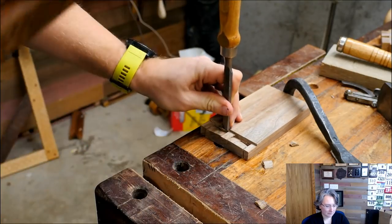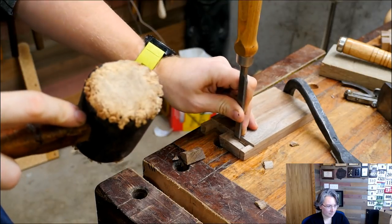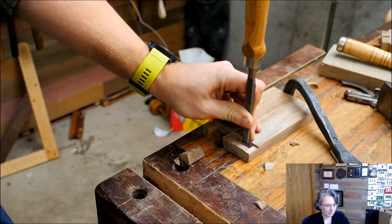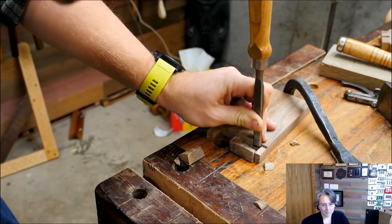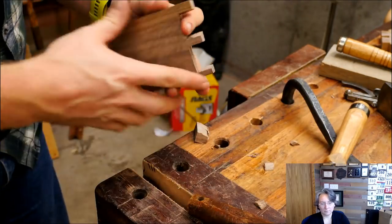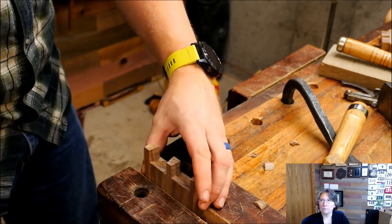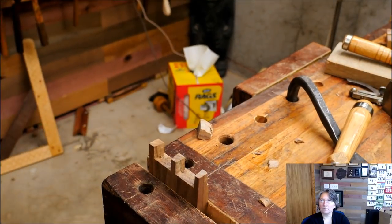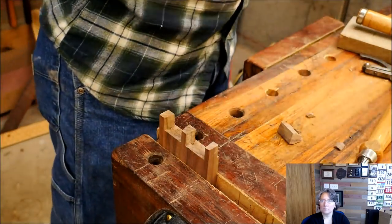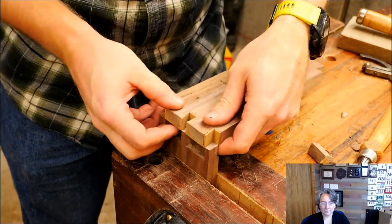Almost there. There we go. There's that piece. One more. One more. And last one. There. Now, I can clean this out and see how she fits. And with every dovetail, if it's hand cut, it is a very, very rare thing indeed that it fits right off the saw like that. This one will not, I promise you that. So don't be afraid if they don't.